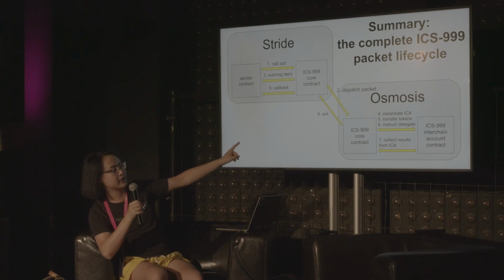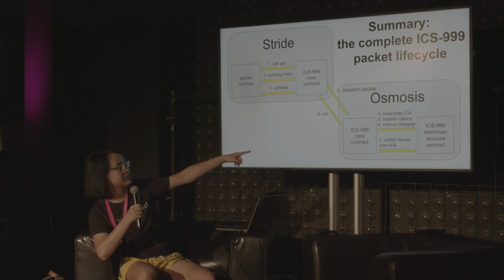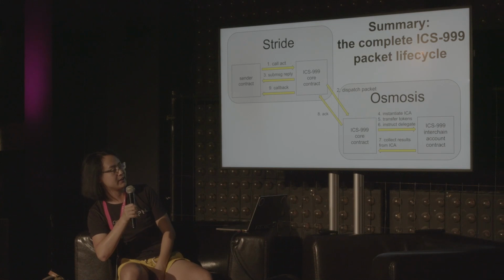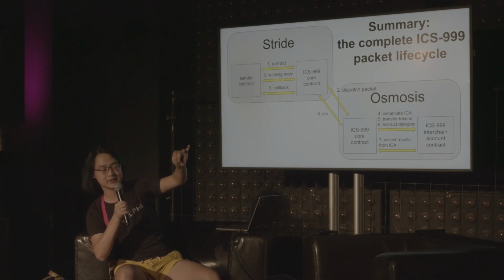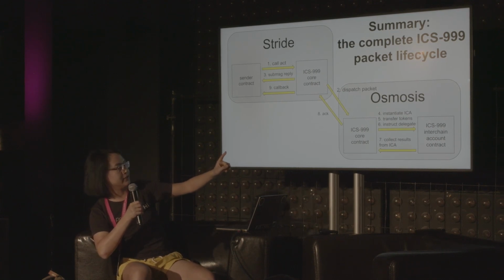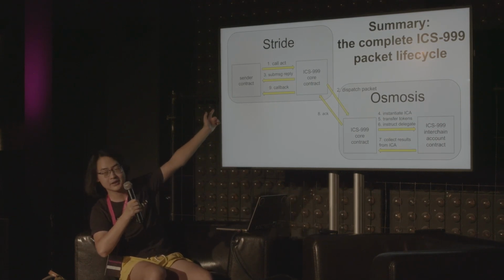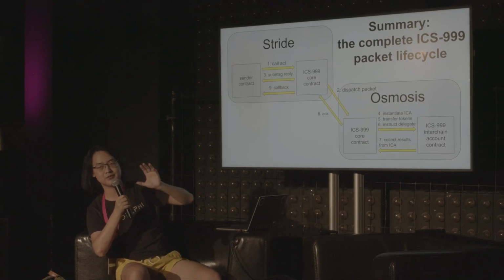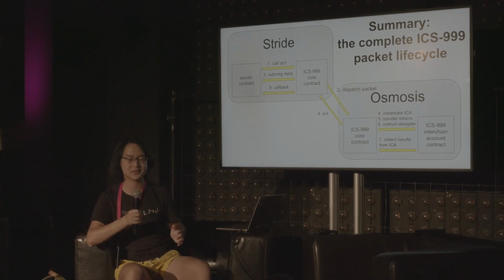The ICS-999 contract, on receiving your list of actions, will compose a packet and send that to the 999 contract on Osmosis. That contract will then execute your 3 actions one by one: register account, make the token transfer, and make the delegation to the validator. They'll then collect the results for each action, return to Stride, and it will give the sender contract a callback, informing it of the outcome of the packet. So that is the entire lifecycle. Is it clear?